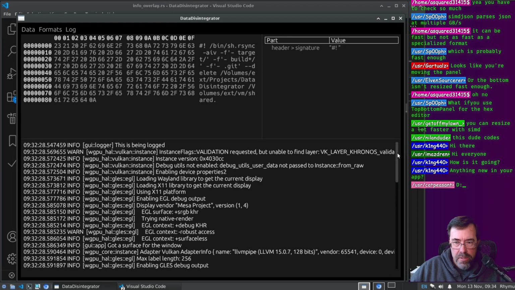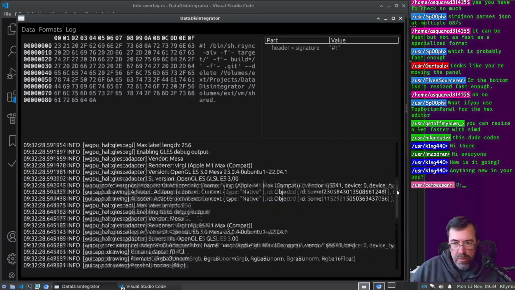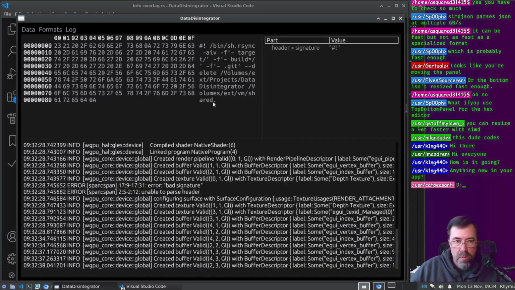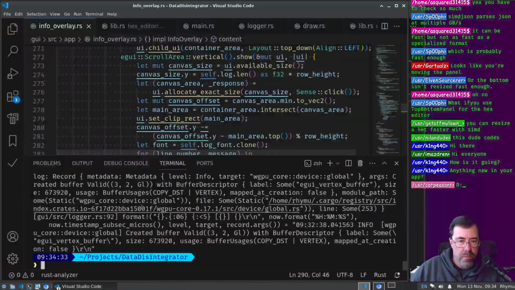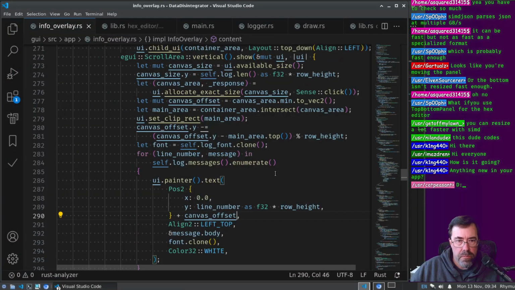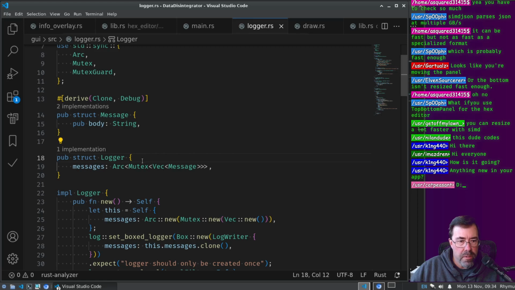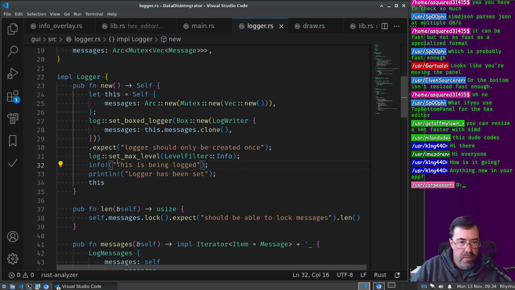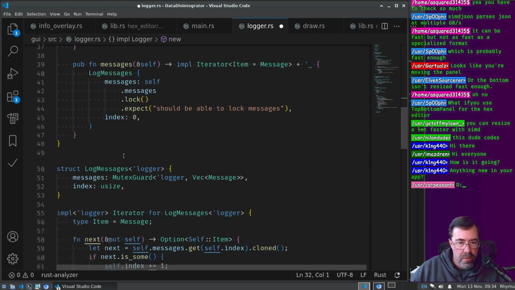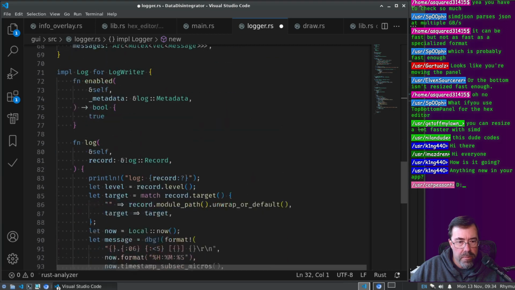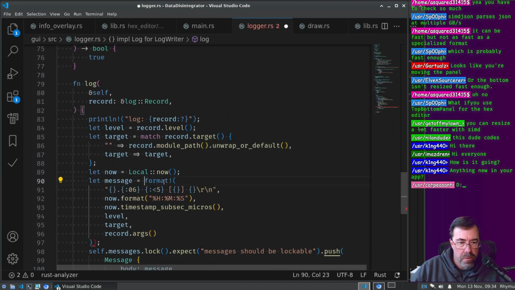Oh, we should also add a horizontal scroll bar, right? Can I do a scrolled area both on it? By the way, since I got this working, I don't need that info or that print line. I don't need the debug down here because it's all good now, right?